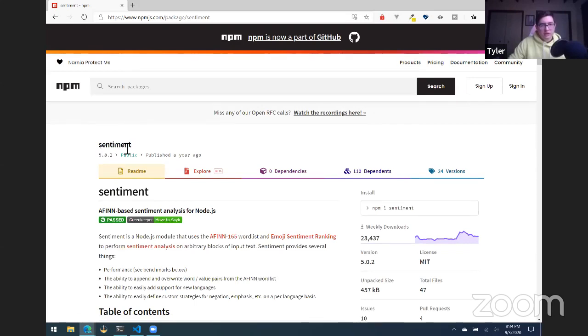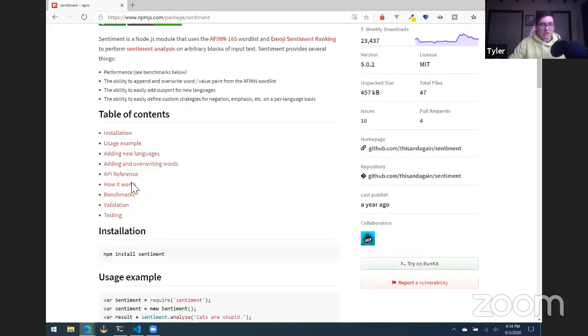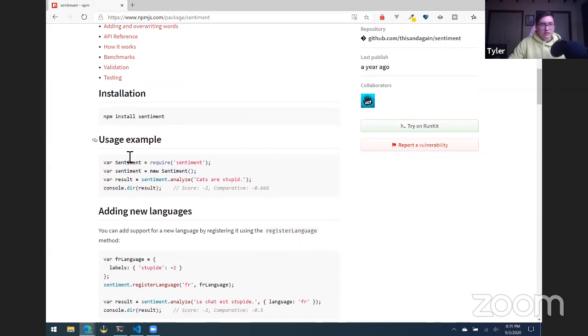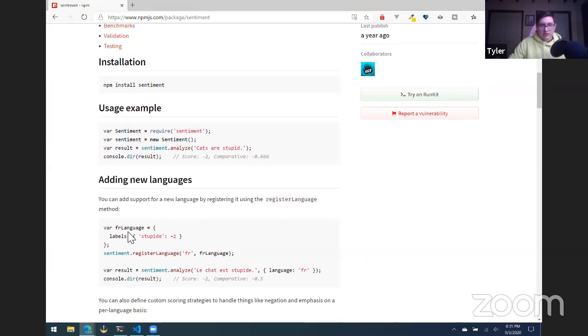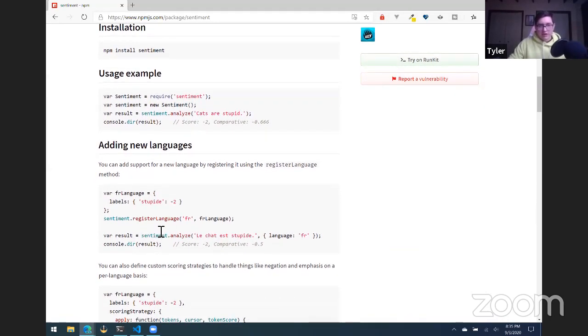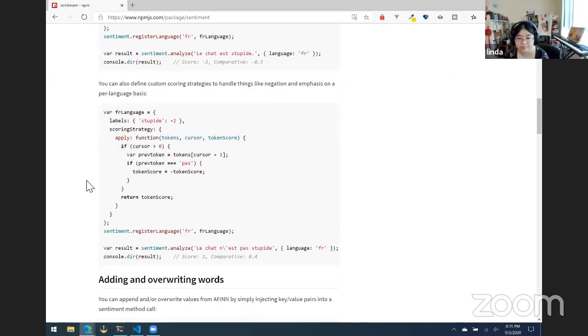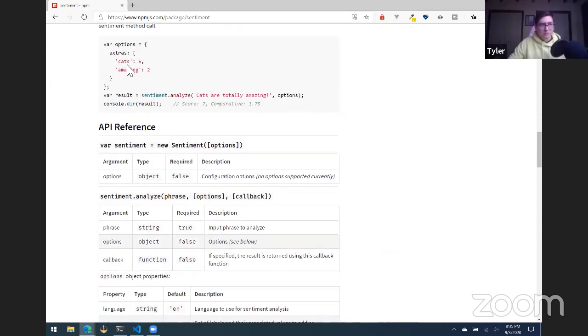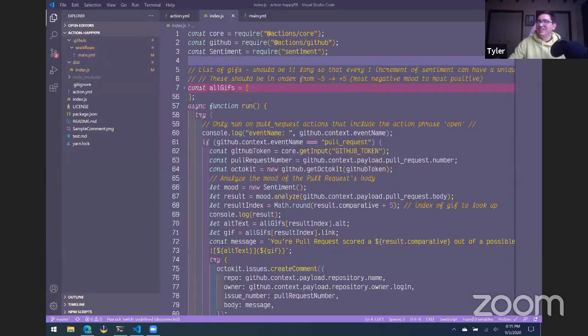Yeah, so I imported this package and then I just followed through their install instructions, and then they have these examples about how to use it, and if you want certain words to be more valuable or less valuable, you can clarify that in here. Which would be just a complete can of worms to open into. Okay, cool. I can't imagine trying to create a list of all of the code words that are positive or negative, and then evaluating from -5 to +5 how much you want to value them. But it is there if you want to do it.